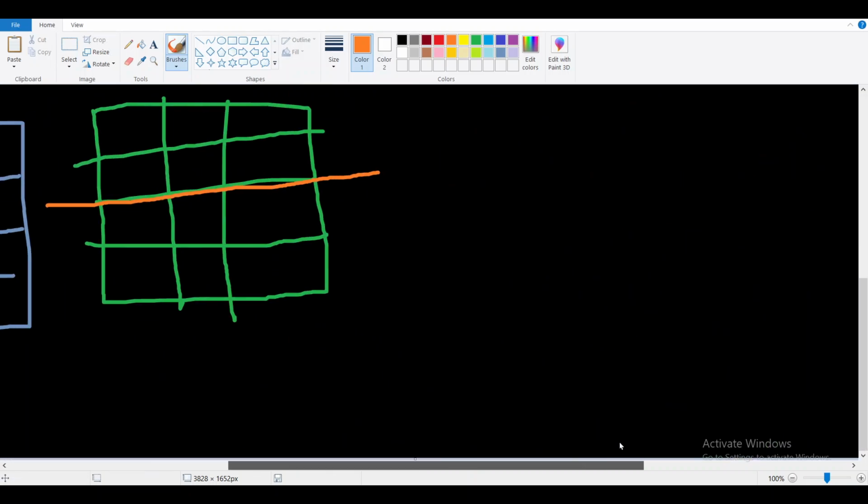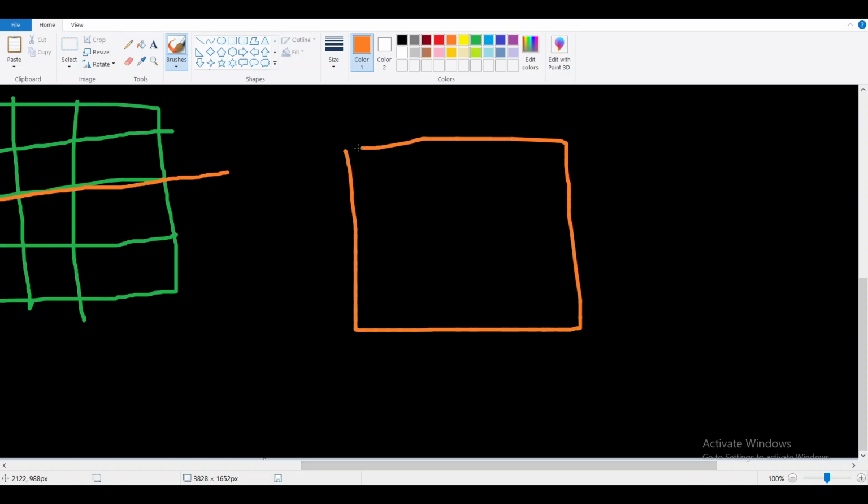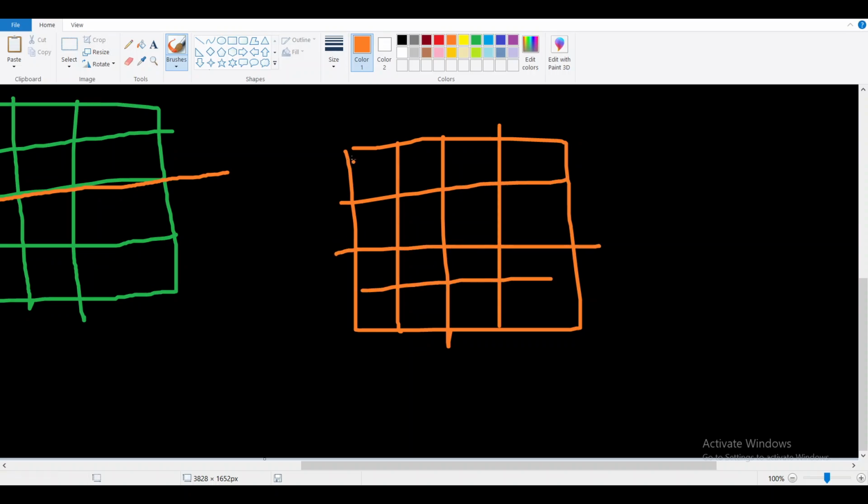So why am I saying this? Let's say we have some rectangle like this, and we have ones in this place, this place, this place, and this place. Let's say one is present here also. We can't combine this rectangle and this rectangle because they will merge. So one possibility of choosing the rectangles will be like this: we choose the first rectangle like this. The first rectangle will be the upper one. The other possibility is that we are splitting it horizontally, so the first rectangle will be the leftmost side, and the second rectangle will be the rightmost side.